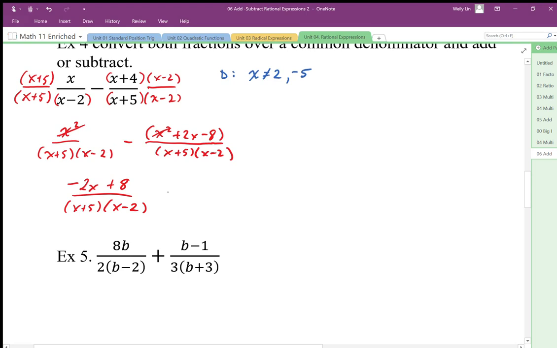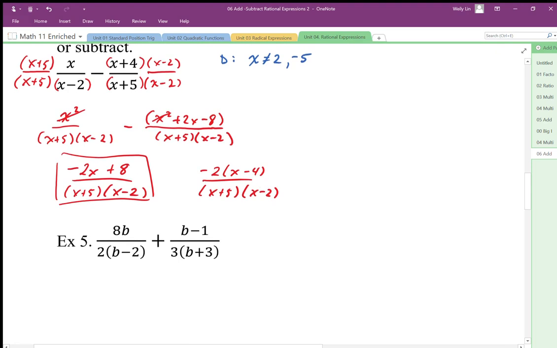Okay, so now this is actually the final answer, but if you see that this is factorable, you may want to try to factor it and see what happens. Okay, and it is factorable, but it does not generate any factors that cancel. But it is good to factor if possible, because there are times when there may be common factors that cancel. And again, please do not cancel things like minus 2 with a negative 2. Okay, this is a factor, this is not a factor. The whole bracket represents a multiplying piece.